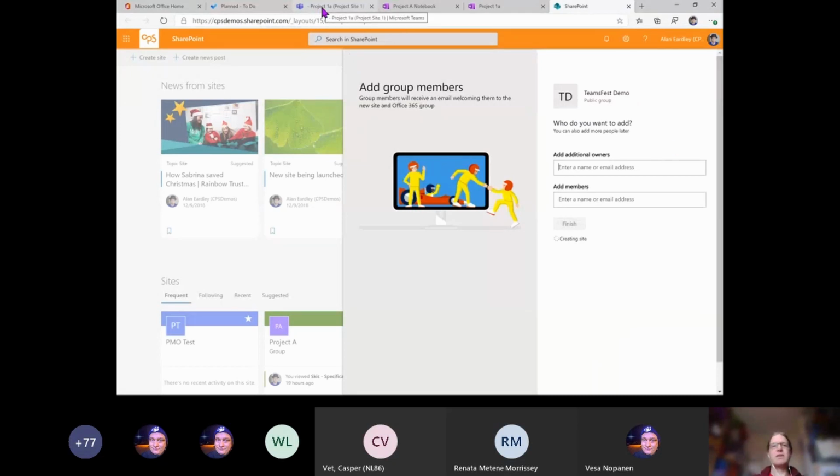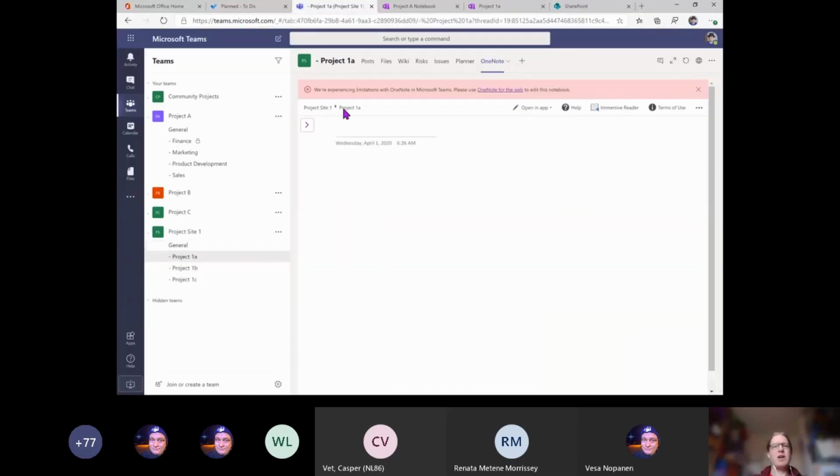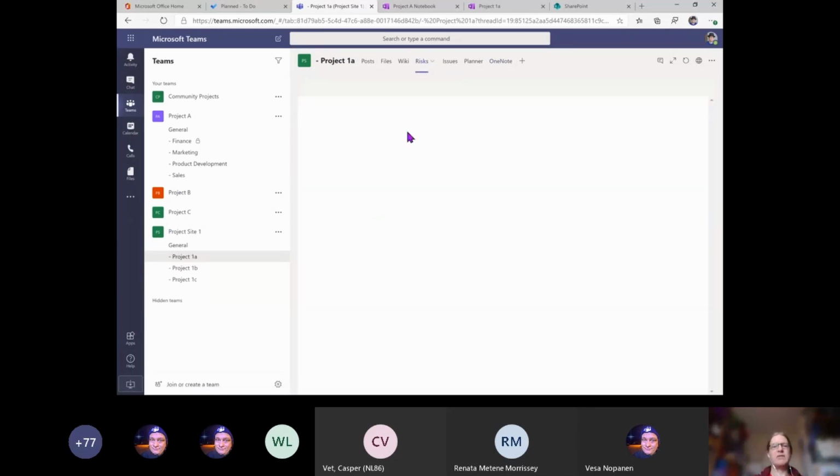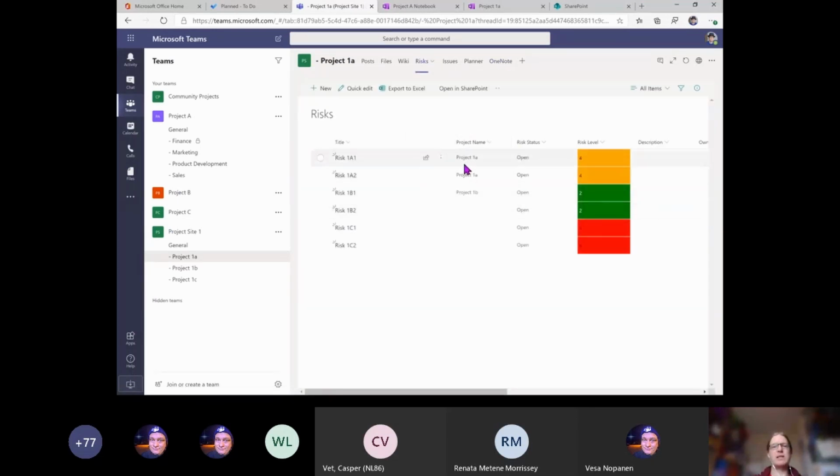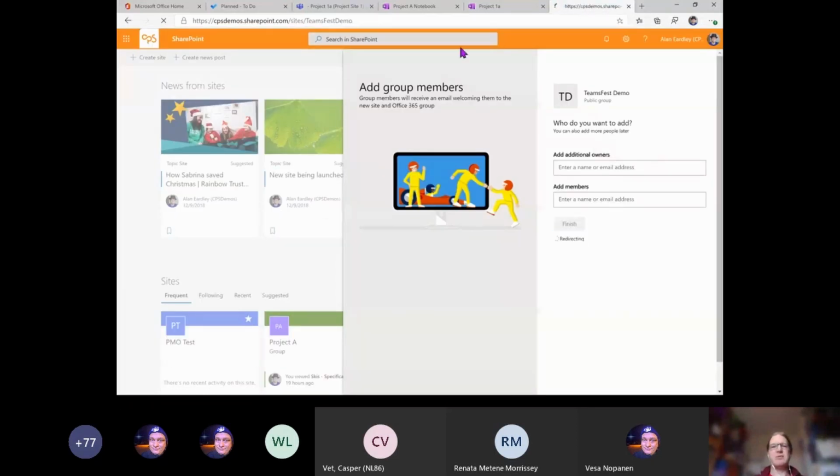So one of the things to remember here is when I'm in my risks and issues, what I want to actually happen is for things to happen quickly and easily. So things like the project name and the conditional formatting around my risk level, I don't want to have to put all of those in every time. So when I'm using the site designs to create this, let's just see whether that's gone through.